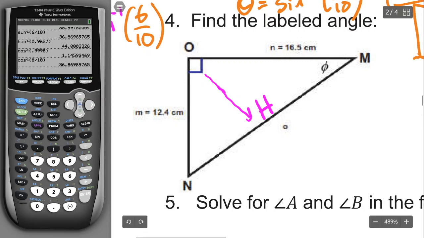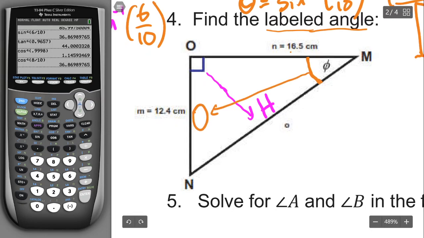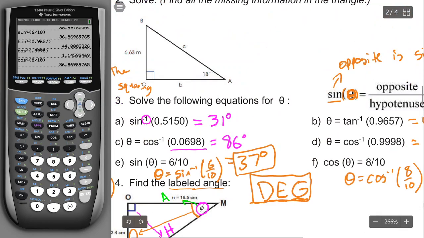Once the hypotenuse is labeled, then I'm going to find the angle that we care about. In this case, it's this phi symbol over here. Since that's the angle we're trying to find, see it says find the labeled angle, across from our labeled angle is the opposite. So we're going to put O. And then the last thing you should label is the thing that's right next to your labeled angle, which is the adjacent. Now we are trying to find this angle here, and we need to decide which two sides we're going to use. So we've got three choices.